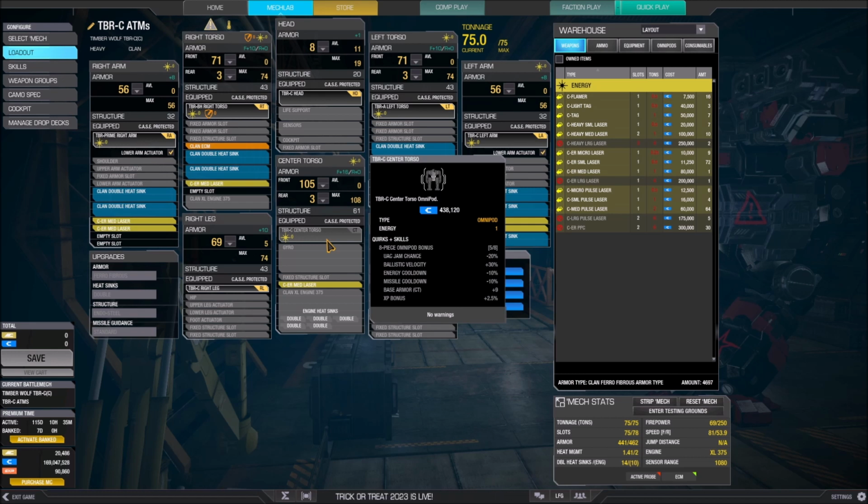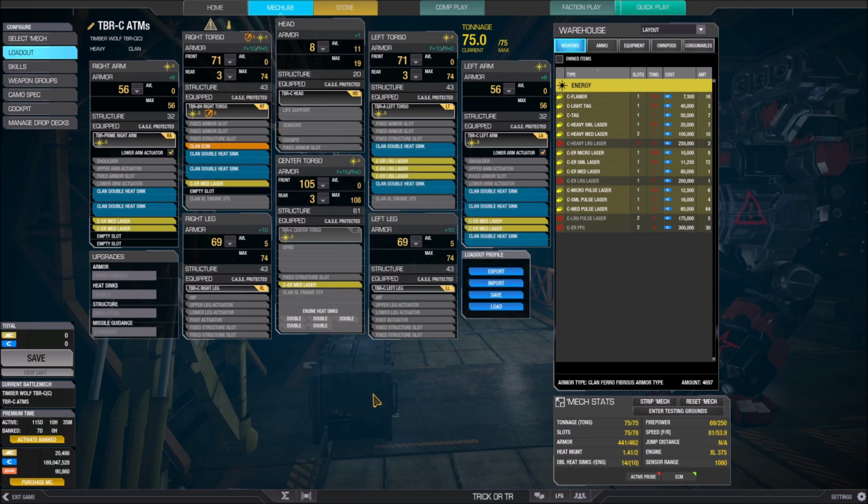So it helps you be able to fire more often because you're dissipating heat better. And I actually might change it to something like this because I found that this was effective. So on the Warrant, I run the 3 ERLLs in the Timberwolf A left torso, and then 5 ERSMLs, because what I wanted was more of a knife fighting weapon. So if I get pushed, I have something that can help push off the light or whatever that's attacking me.